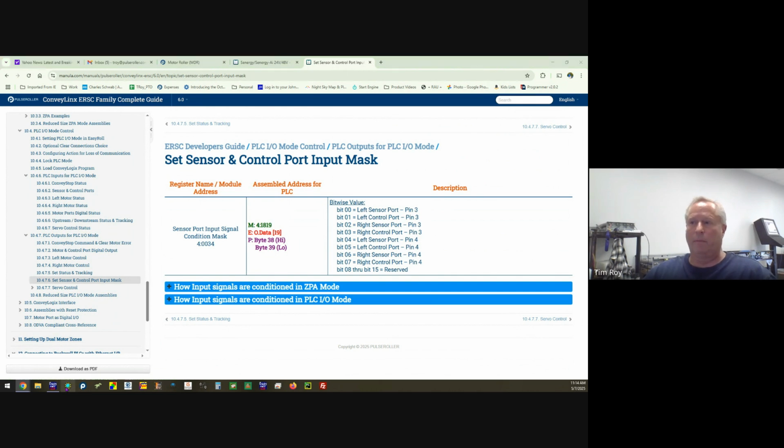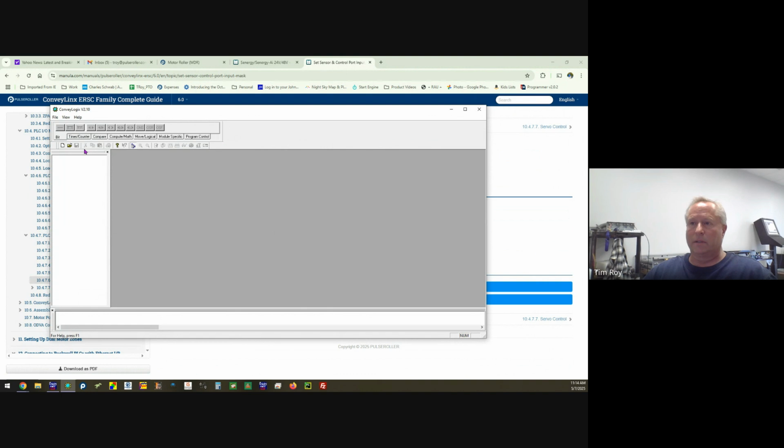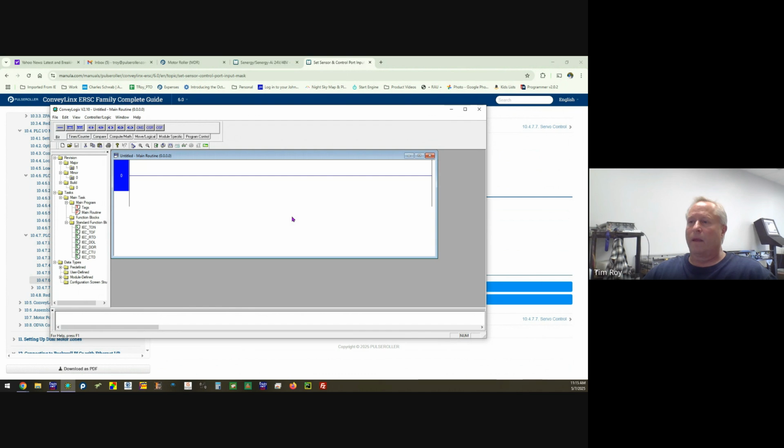An example: with the photo eyes that we sell, this equals the blocked state and this equals the clear state of the input.